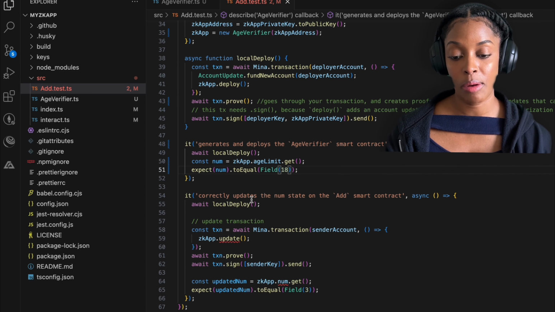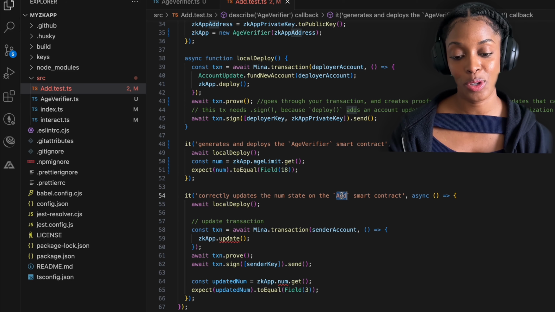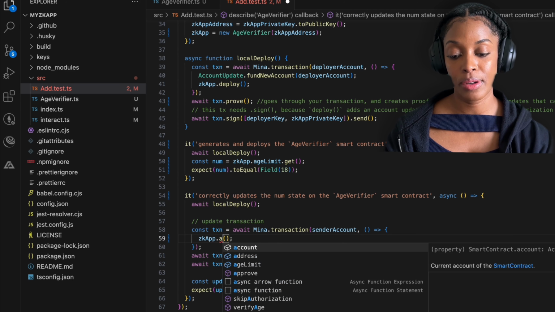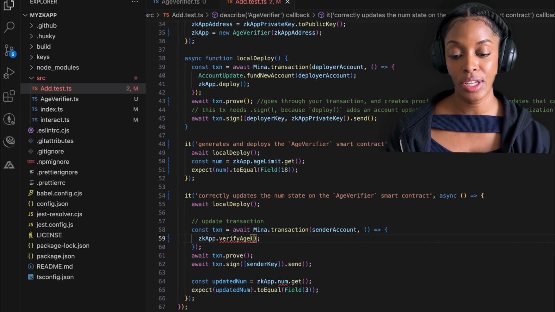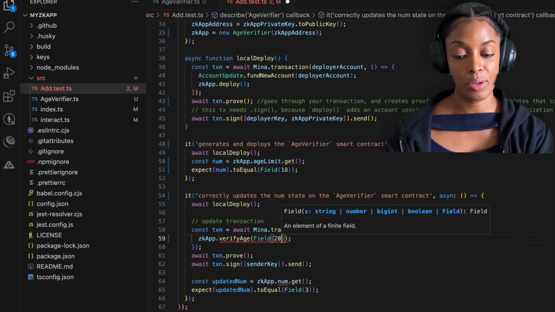The second one is correctly updates the state. So we need to update the state, which is the age limit, to something that makes sense. So let's just change the name here, age verifier smart contract. And instead of calling update, we're going to call verify age. And we're going to pass two fields. We're going to pass the age of, let's say, 20.